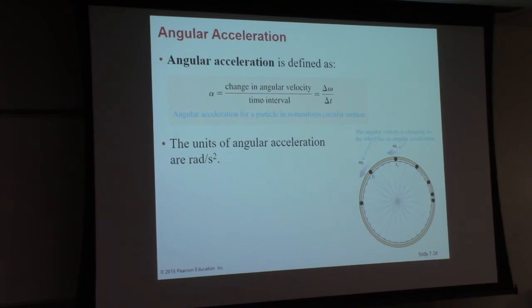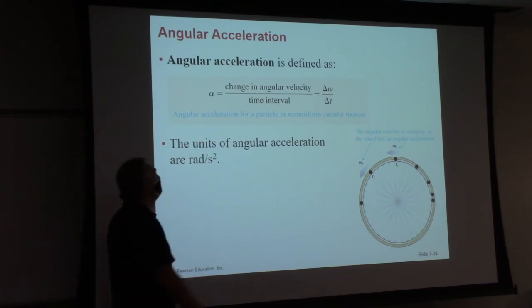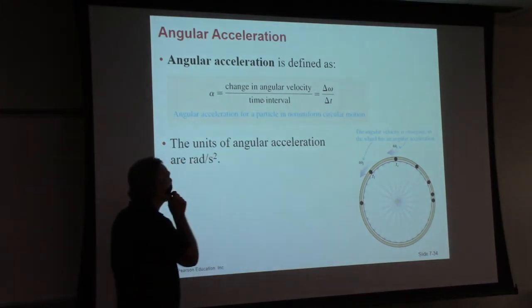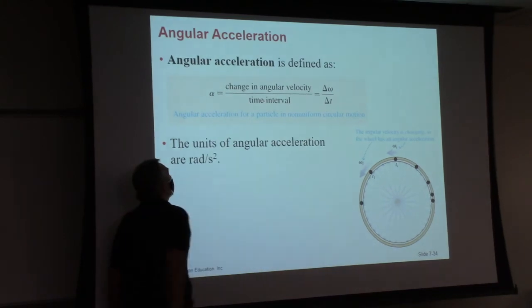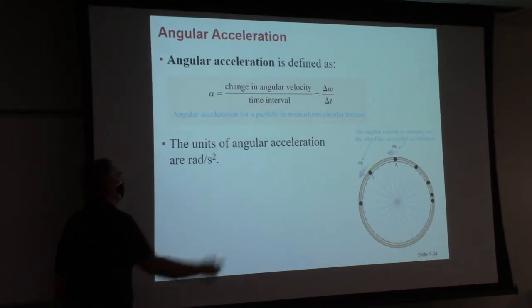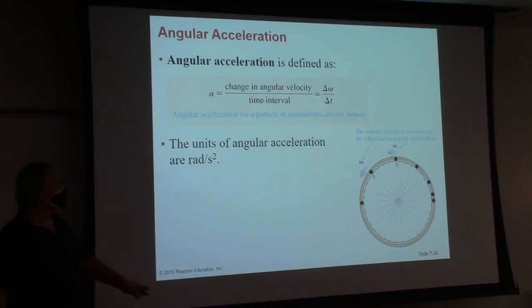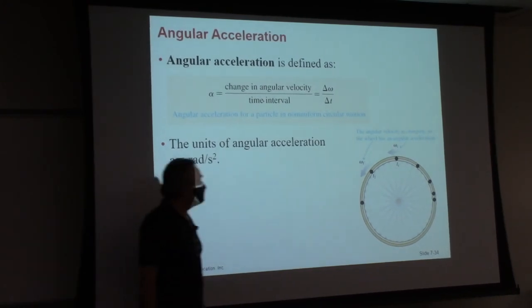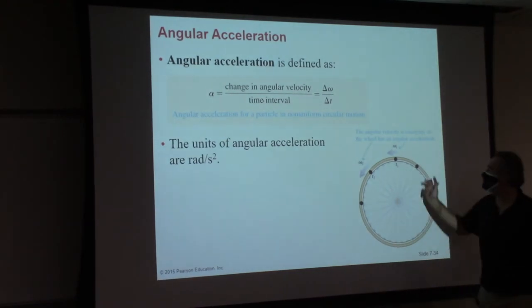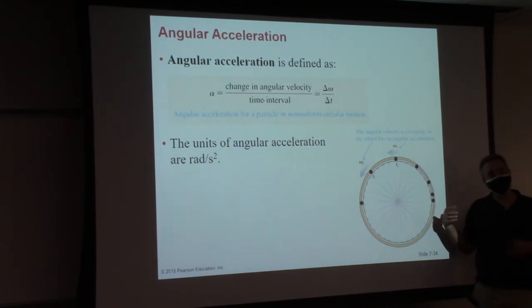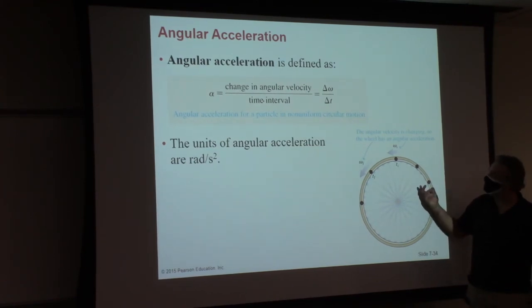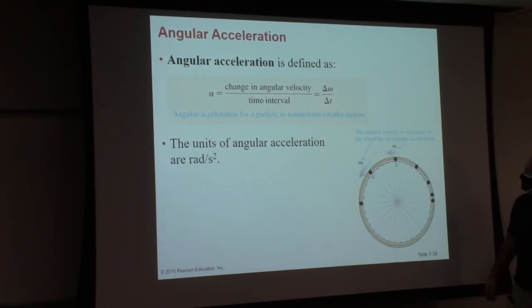We can have the angular velocity change as well, something called angular acceleration. A change in angular velocity divided by time is the angular acceleration. And again, this is alpha. The units of that will be radians per second squared. If something is spinning this direction, which is the positive direction, and going faster and faster, it's got an angular acceleration. Just like if the linear velocity was getting bigger and bigger, you'd have a regular old acceleration. Here you have an angular acceleration.